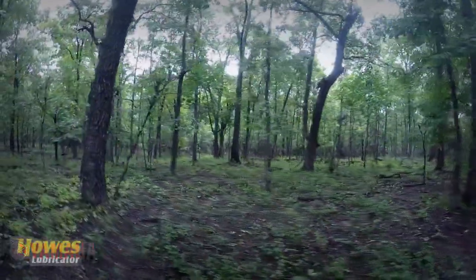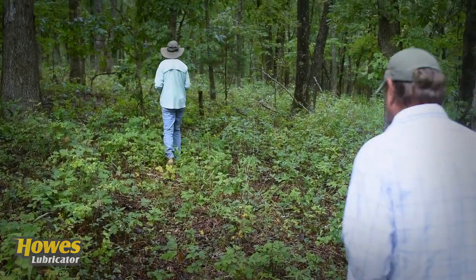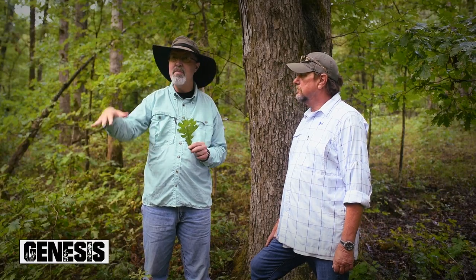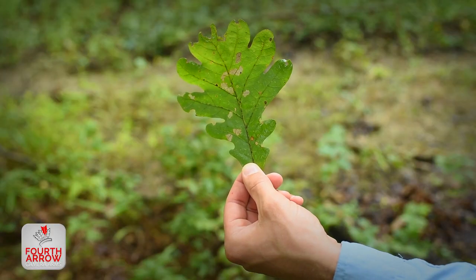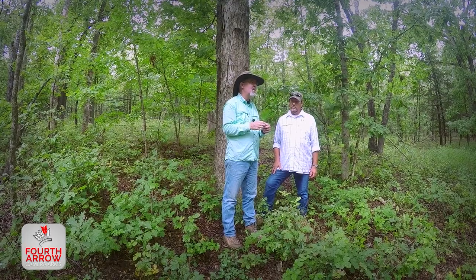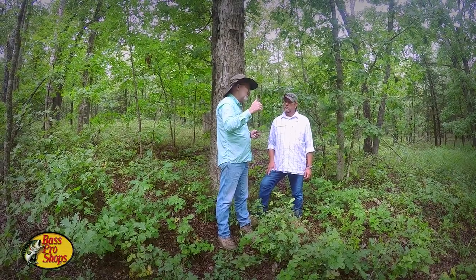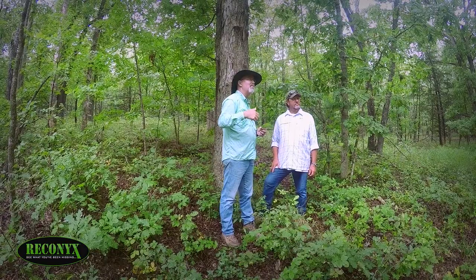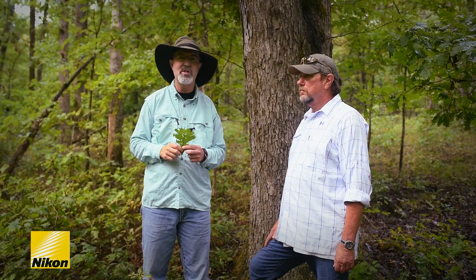As we continued touring, we noticed that most of the property was covered with post oaks and red oaks. All of a sudden, we found a grove of mature white oaks, looked up and they were loaded with acorns. We're cruising through Mark's property and we come through a little grove — about a half dozen or so — of fairly mature white oak trees. White oak has a lot of lobes on each leaf and no bristles or hair on the inner leaf, and they're producing acorns, so I'd expect this will be a hot spot for deer and turkey. We talked about having a stand for a south wind and a north wind, favoring the eastern side because we rarely have an east wind. Given that white oaks are producing this year, this could be a great hunting spot in just three or four weeks.